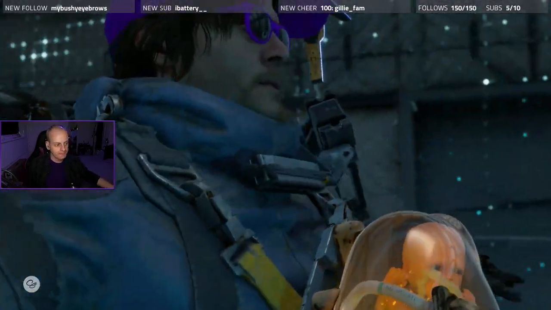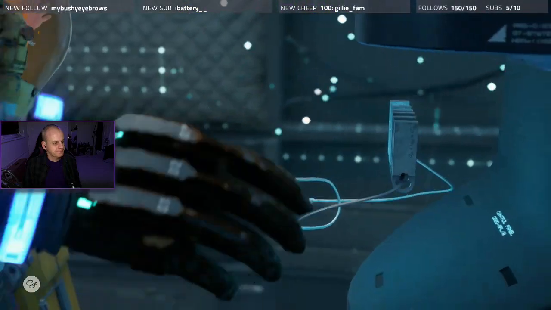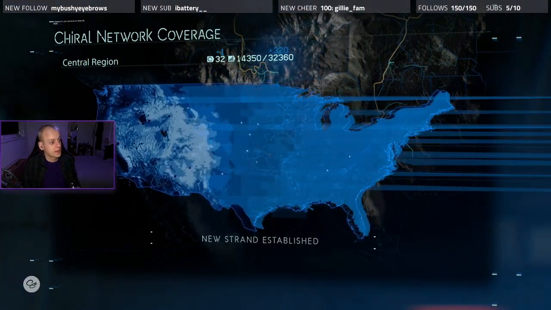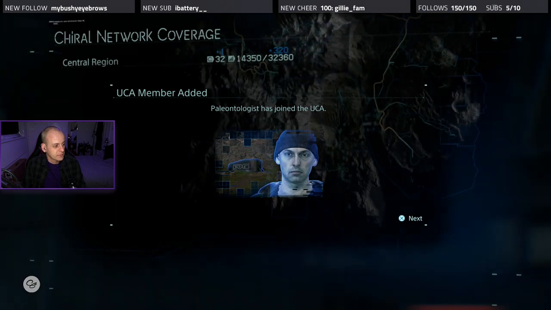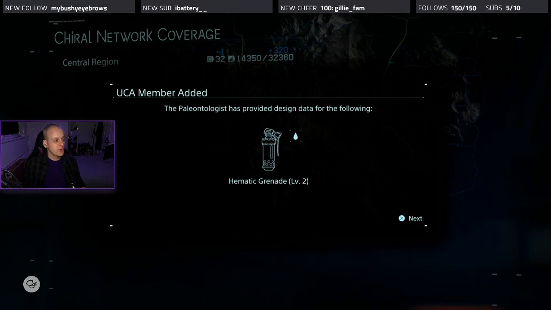Rumble, rumble, rumble. Shablams. I think it's done. Yes, man. Here we go. New strand established. Paleontologist has joined the UCA. An oxygen mask is something we can use. Whoa! I was wondering if there would ever be a higher level to the hematic grenades. Apparently there is. There's a level 2 hematic grenade now, which we can fabricate. I'm going to expect we'll need to use that where we're going.